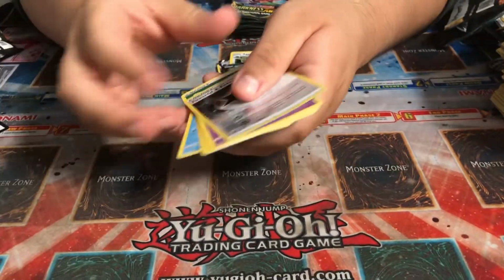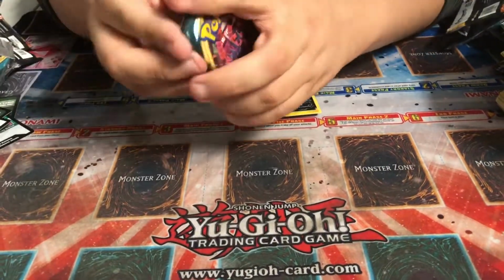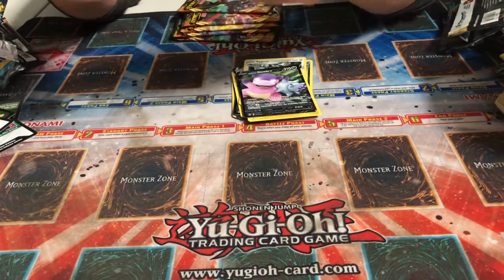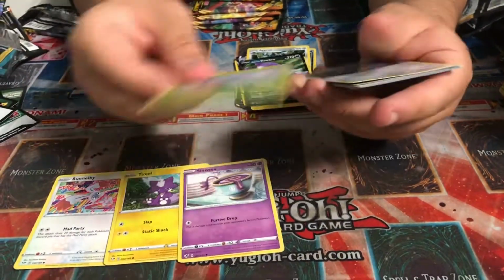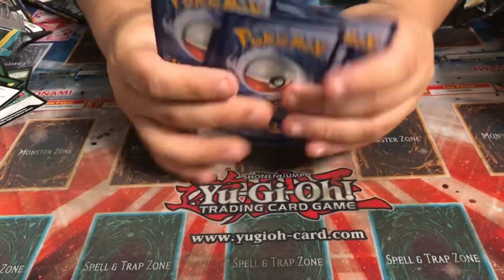We got some other cool commons. We got 1, 2, 3, 4, 5, 6. 6 packs to go. Let's finish this off. There we go. Alright, we got a Bunnelby, Toxel, Sinistee, Carbink, Meltan, Reverse Suicune, and a Rare Metal, and more Pokemon.